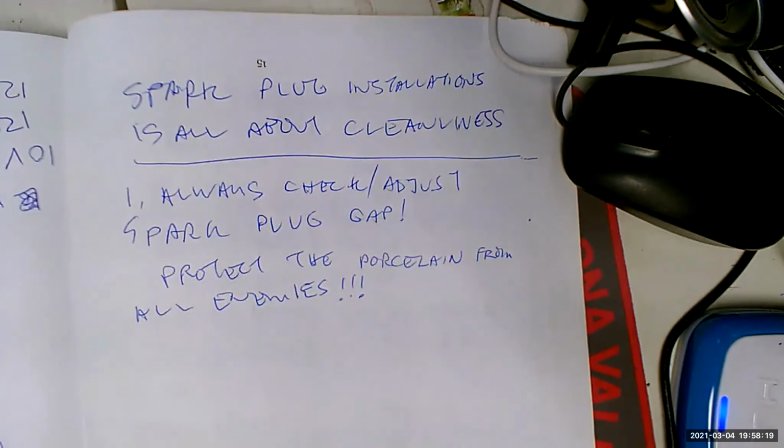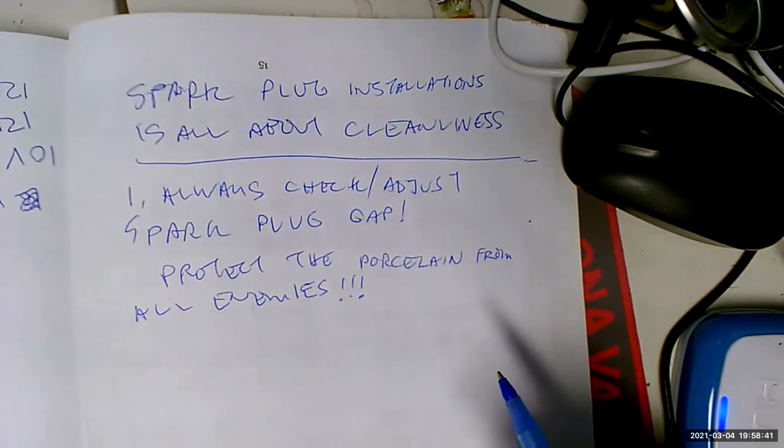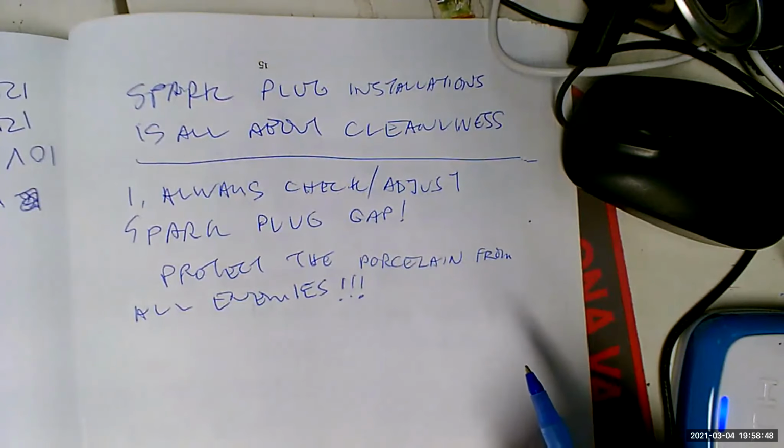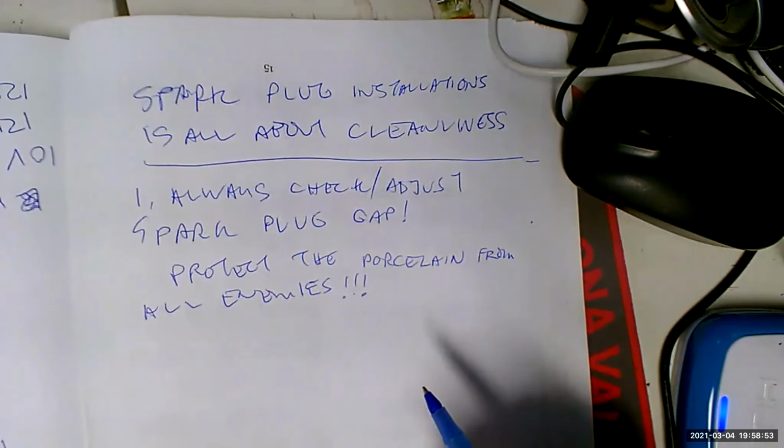Okay, so we need to make sure that the path to ground for all that energy in the secondary of the ignition coil, the lowest resistance path to ground, is across the spark plug gap. And that's hard to do. I mean, you have to maintain the integrity of every inch of that secondary ignition system to make sure that happens. So that's why the spark plug wires are so delicate, fragile, whatever you want to call them, and so vulnerable. So grease, oil, all that stuff is just an accident waiting to happen.